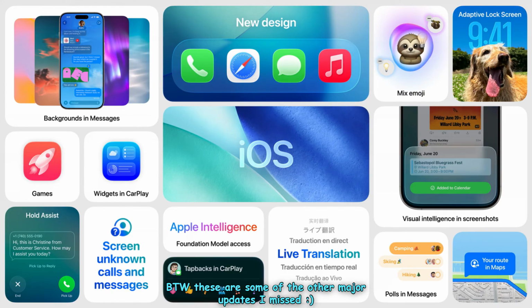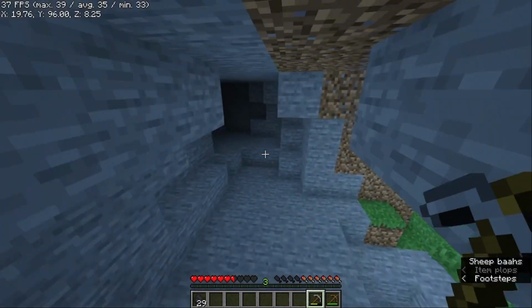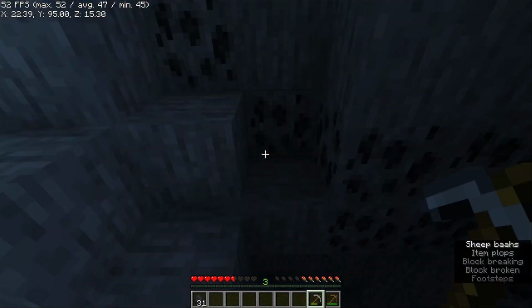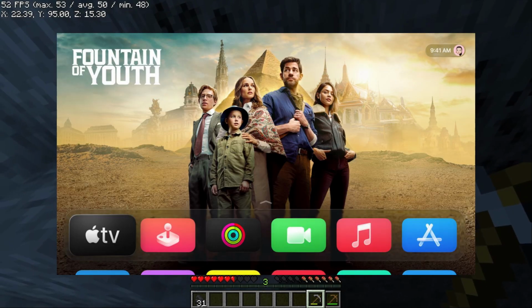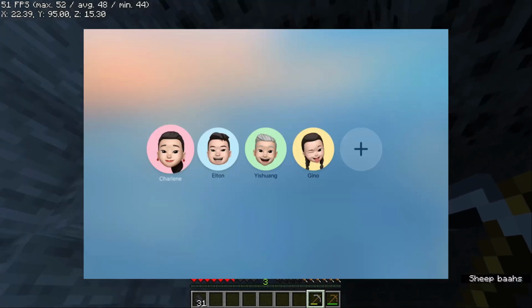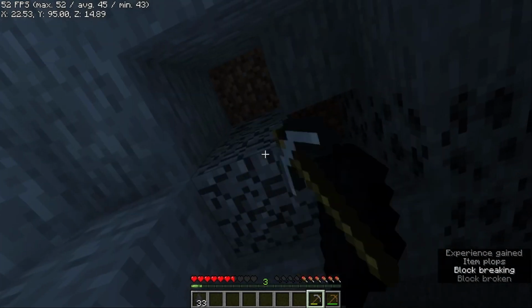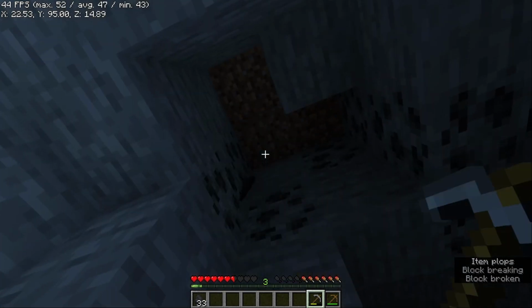So now let's dive into the exciting world of tvOS 26, watchOS 26, and visionOS 26. First up, tvOS 26 boasts a stunning liquid glass design. And guess what? You can now customize your watch profiles directly on the device, not just within the applications on the device. This way, you can tailor your experiences to your preferences, not someone else's.